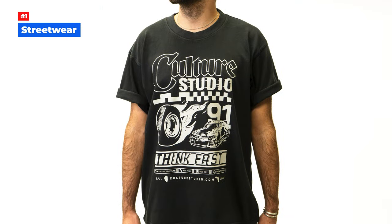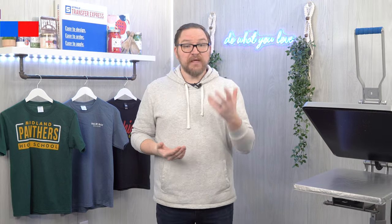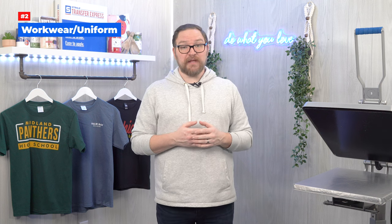This style of t-shirt is very popular for a few key markets. Number one, we've got to mention streetwear. Ever since I've been in the printing industry, streetwear has remained constant. Even back in the early 2010s, the Alstyle 1301 really reigned supreme — not only a classic fit but a price point that maximized both the print shop's and brand's profit margins, with a lot of room for markup. Some of the biggest names in custom merch were printing on one of the absolute cheapest t-shirts possible and, with custom relabeling, no one ever knew. The heavier construction also gives the t-shirt a slightly higher perceived value. Next is workwear and uniforms — known for durable quality, heavyweight tees are commonly seen on job sites, kitchens, or wherever there's heavy wear and tear.